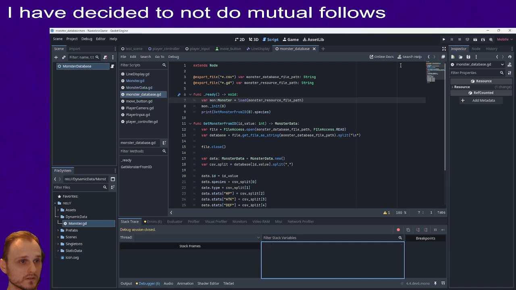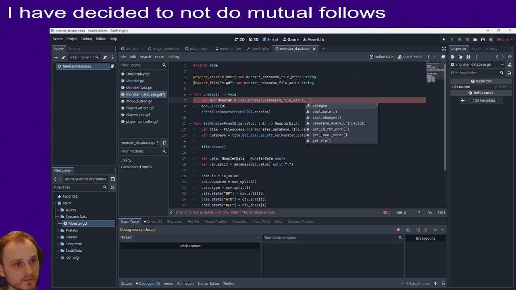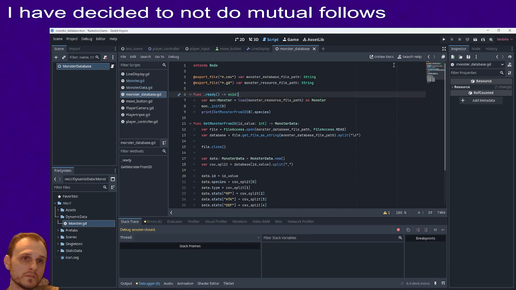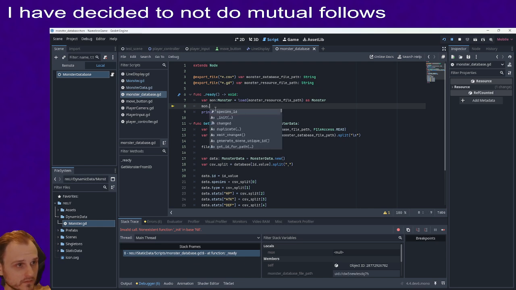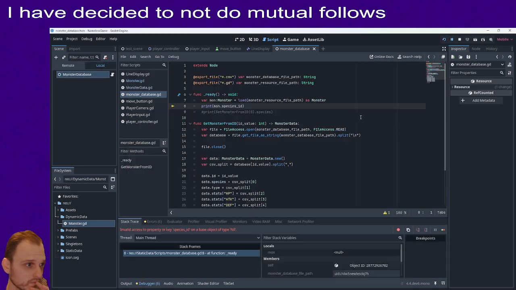It's equal to null. Does this help? This doesn't actually load anything like I wanted it to.